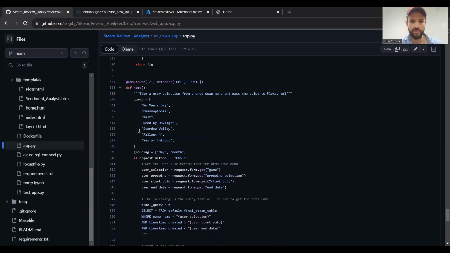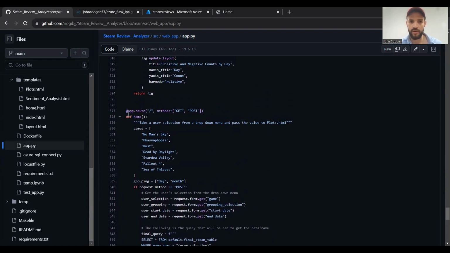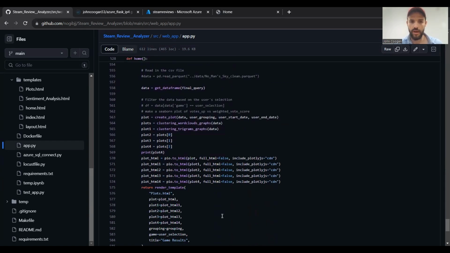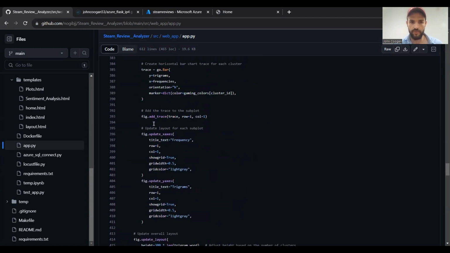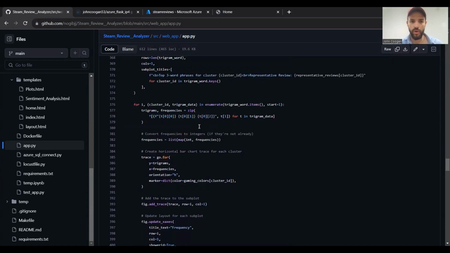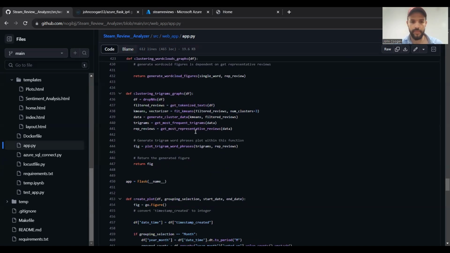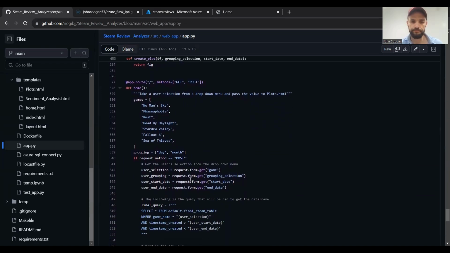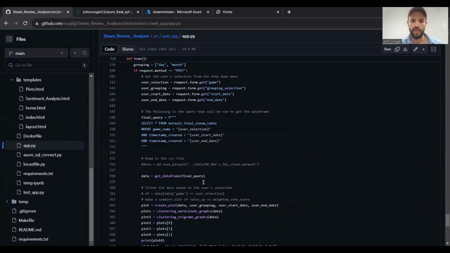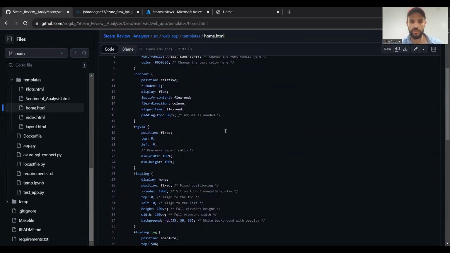But really, for Flask, what you have is these decorator Python functions, which call HTML templates. And so it allows you to run standard Python functions. For instance, here we have just some plotting functions. We have some database interface functions in this app, and you call those in this, let's say, home function. It can receive input, and then it can pass those values, whether it's a figure object or just strings, to your templates. So we'll look at, what does our home page actually look like in HTML?